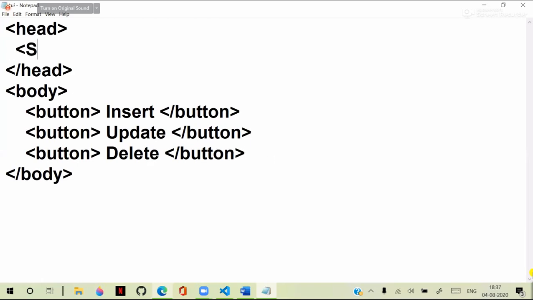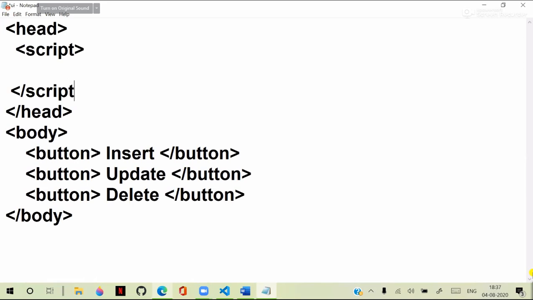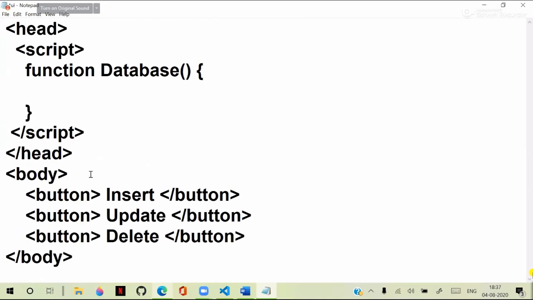Then in the script, we will not write three functions. We can write only one function called, say, database. This function can be accessed by all three buttons.